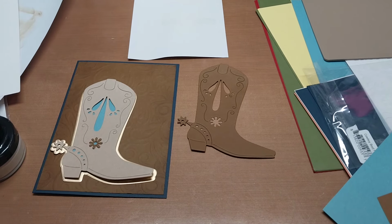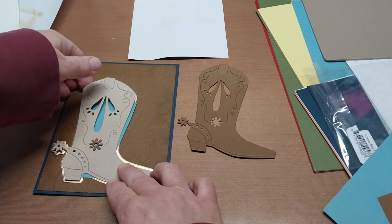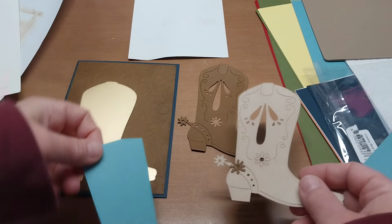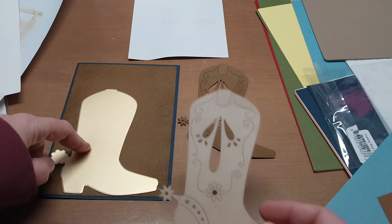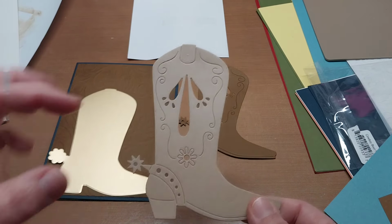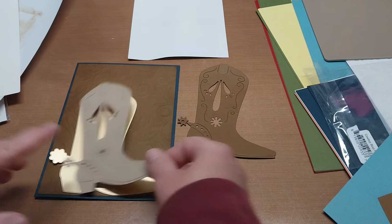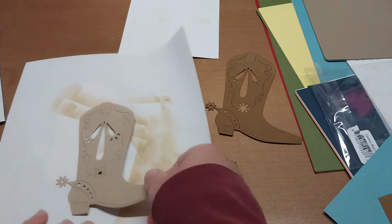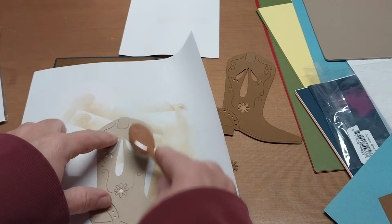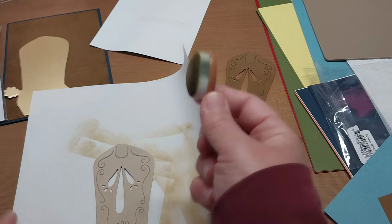Okay, so we had a little executive decision, a little revamp. So what I did was I cut the layering out in gold. This is Anna Griffin's matte gold. I'm going to use the base of the boot, the intricate die, in the ginger snap that was in the kit. I'm going to edge it, however, with some twig, but very lightly. And it's only to enhance the details that are already in the boot, but very, very lightly.